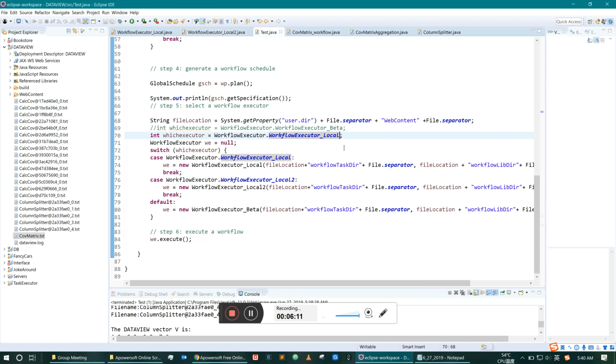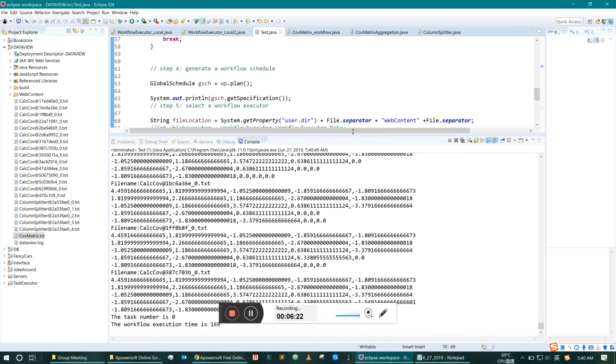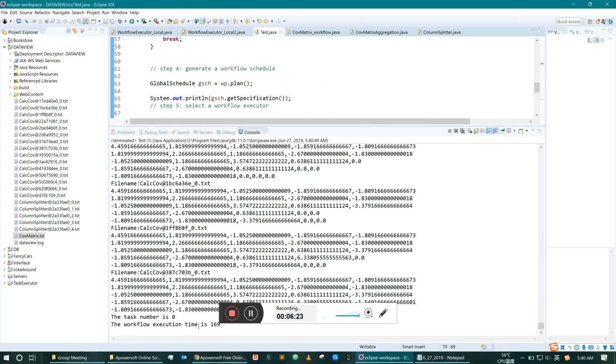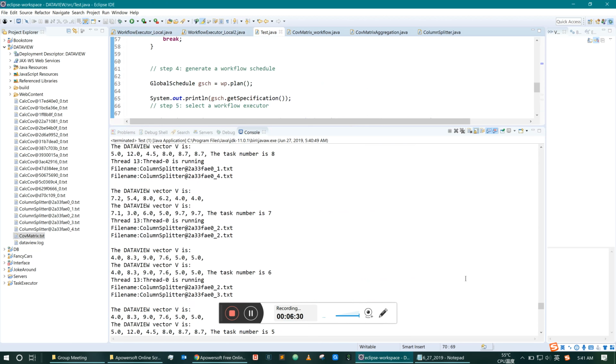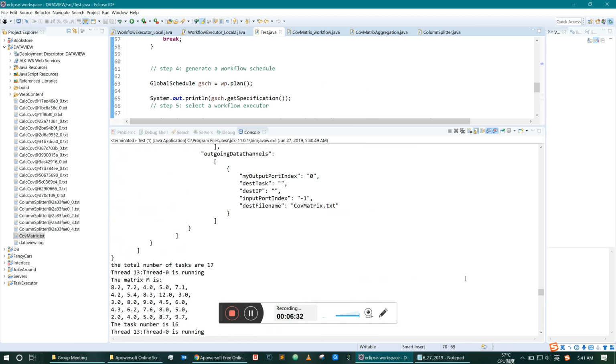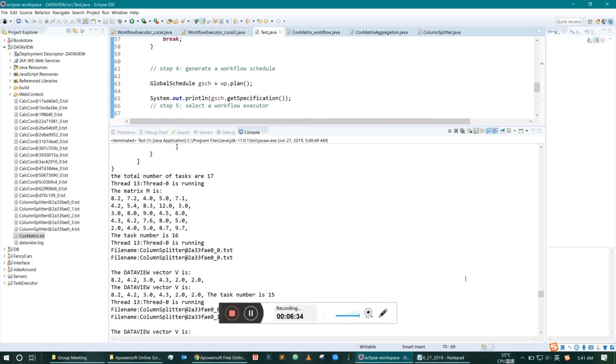We can also give it a run here, so we save it as local 2. We can see here the execution time is 169. It has been successfully executed because we're running the tasks sequentially in a local schedule.